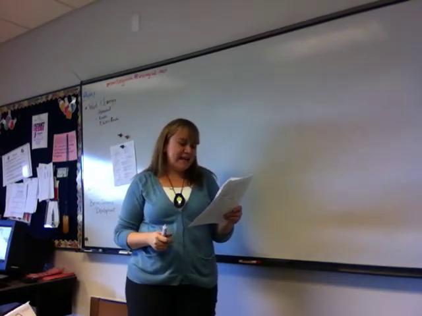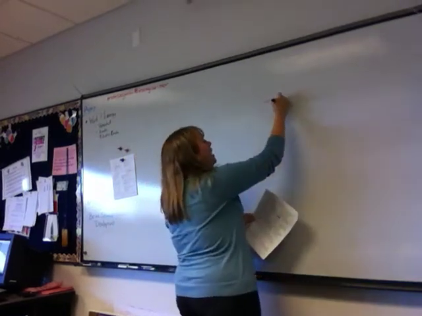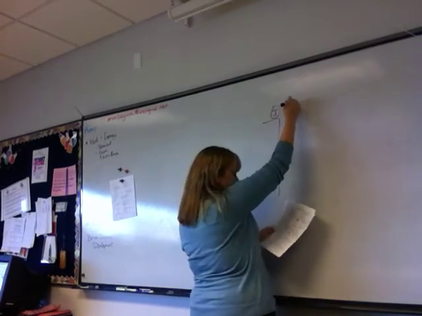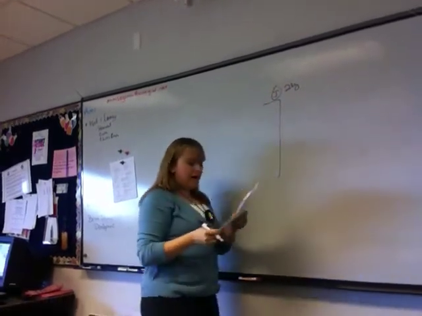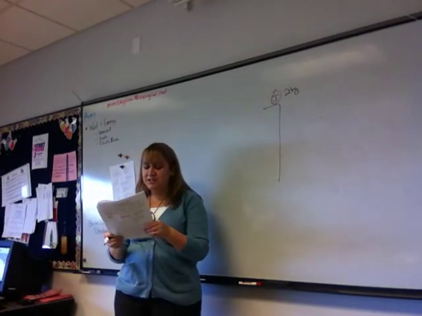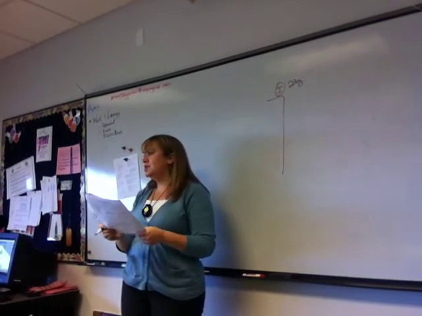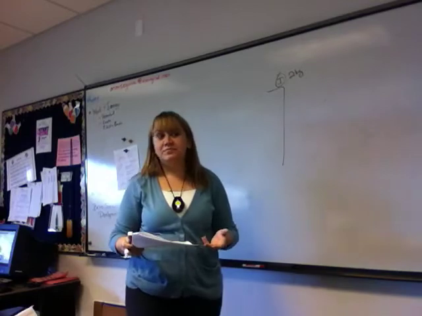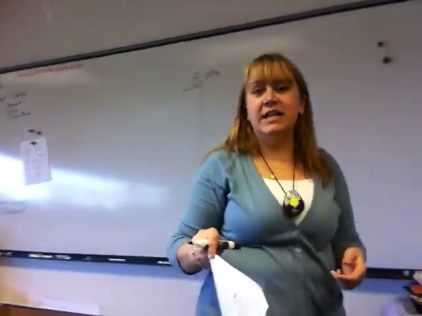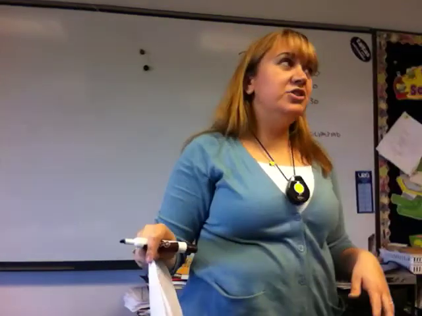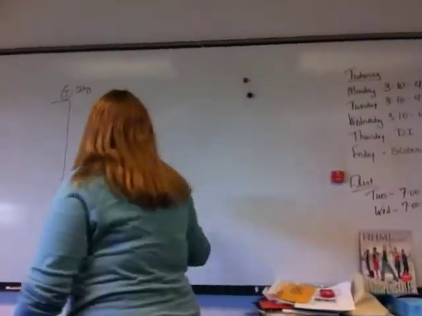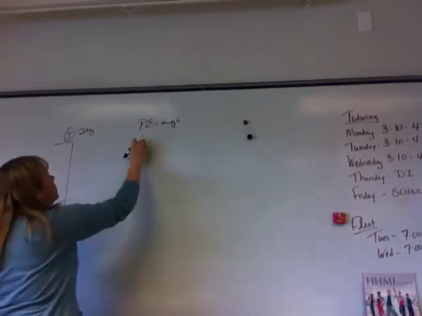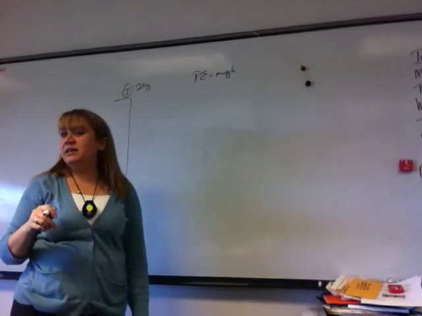All right, number 7. So we've got a ball up here in position 1. Weighs 2 kilograms. If the ball has 120 joules of energy at position 1, calculate the height at position 1. What formula could we use to do that? What kind of energy does it have when it's sitting on top of a hill? Potential energy. What's the formula for potential energy? All right, so potential energy equals mgh. What is the potential energy of the ball at the top of the hill?